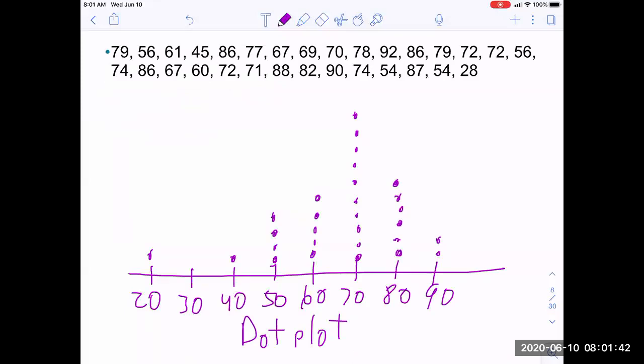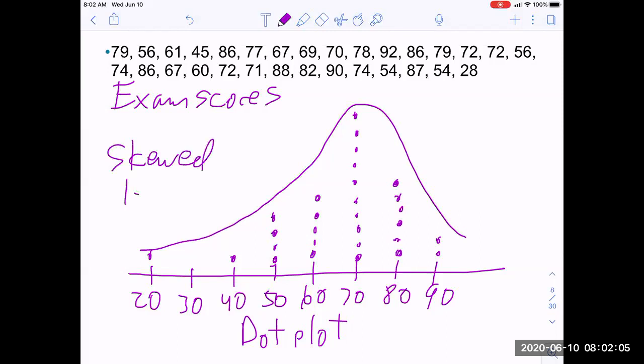So here's some scores, these are just some exam scores from an old class. So I went through and I quickly did a dot plot and I can look at the distribution and go, whoa, this is definitely skewed left. And I'm concerned about this value that's down there in the 20s. In fact, it happens to be 28. That may be an outlier. We would still have to check it using standard deviation or z-score, which we'll learn later. But it looks like it's way far away from the rest of the data. If that wasn't there, our data looks pretty normal without that possible outlier.